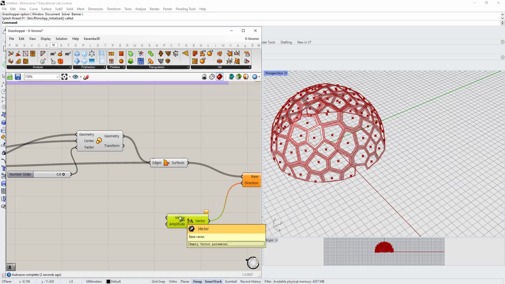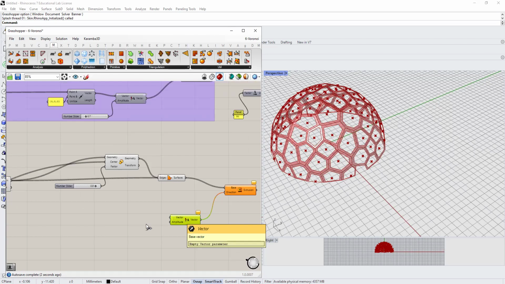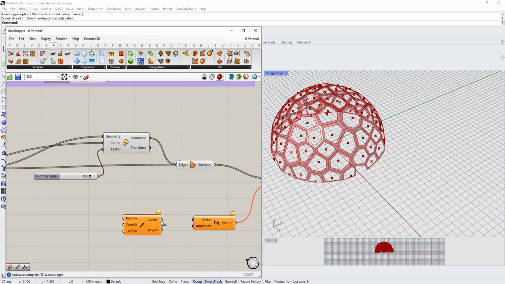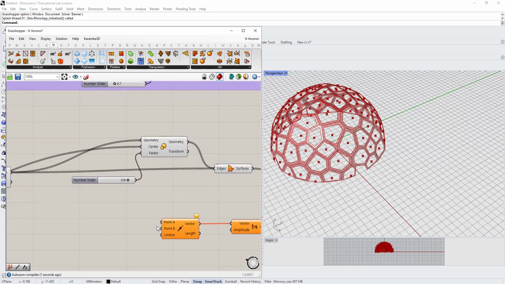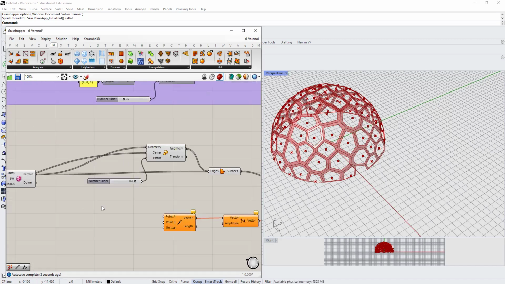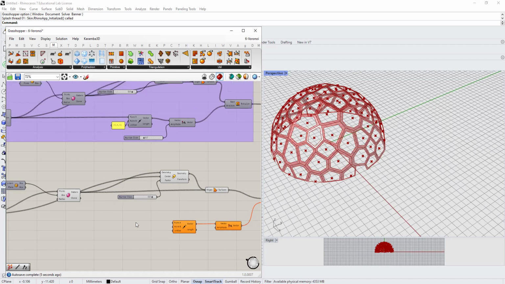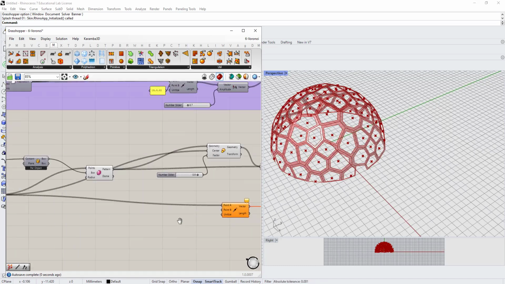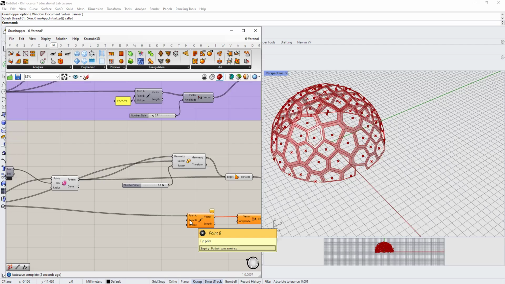And this amplitude asks for a vector, which I say is a 2-point vector. So this is the vector. And one point can be basically these population points. And then the other point can be the center point of the dome. So I would say 0, 0, 0.